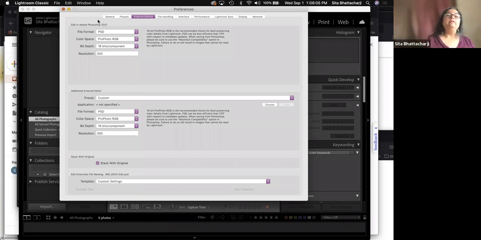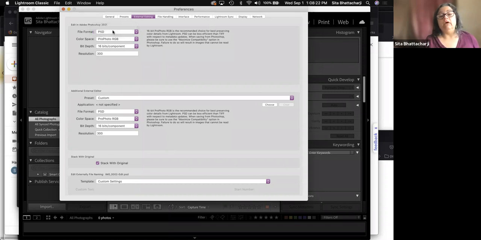But anyway, this is divided roughly into two sections: edit in Adobe Photoshop and additional external editor. So you have a choice between TIFF and PSD file types.